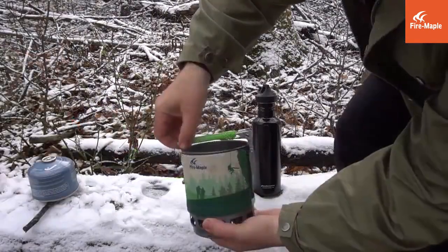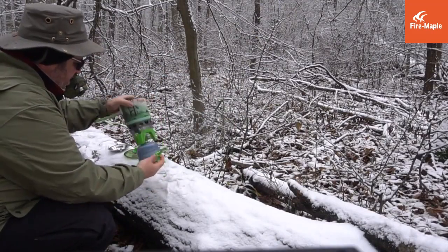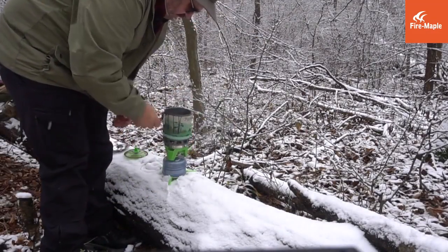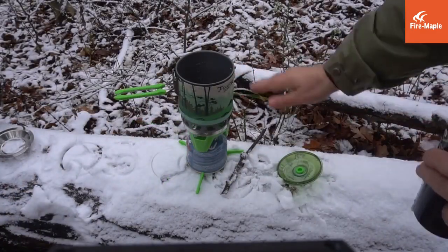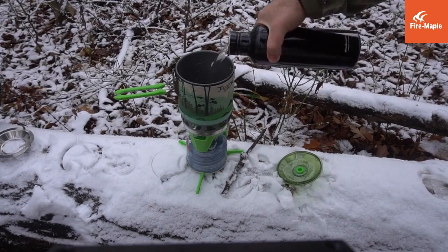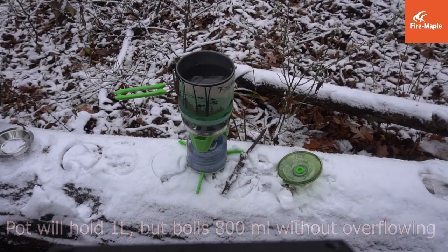Okay, you can see it's got a very sturdy handle, and you can see it's a little bit top heavy and there's no water yet, so you can use this here to stabilize the canister. So you see here it's got the volume markers starting at the bottom 0.4, one in the middle, and then at the top 0.8, which I'm guessing is the max this will hold here. So we'll fill it up right to 0.8.